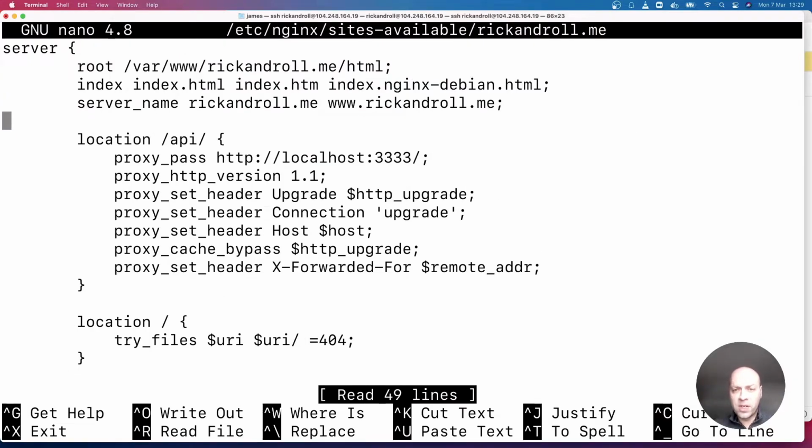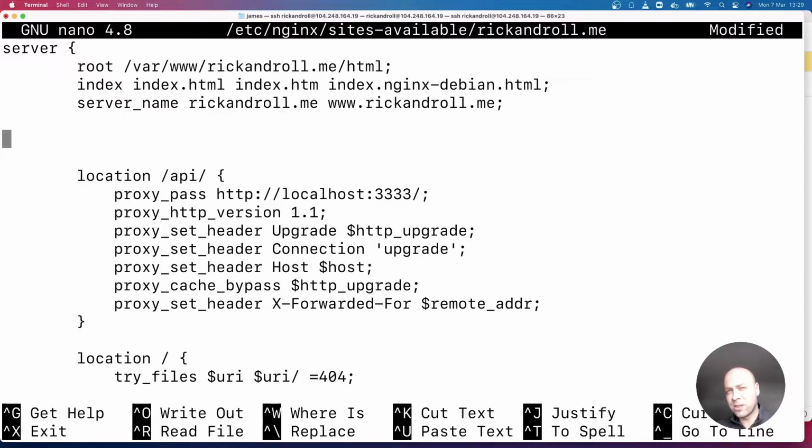Inside of this file, what we need to do is set up a new location. We've done this once already for the API. The standard root of the application is going to load files from the HTML directory, from rickandroll.me/HTML. But we've also set up the API endpoint as well, the path in the domain, which forwards everything to the Node application that's running. We can do something similar, but we're going to forward all of the traffic sent to this one path to that folder that's going to contain our stats application. So let's create a new location entry here, and we'll say it's /stats, for example.